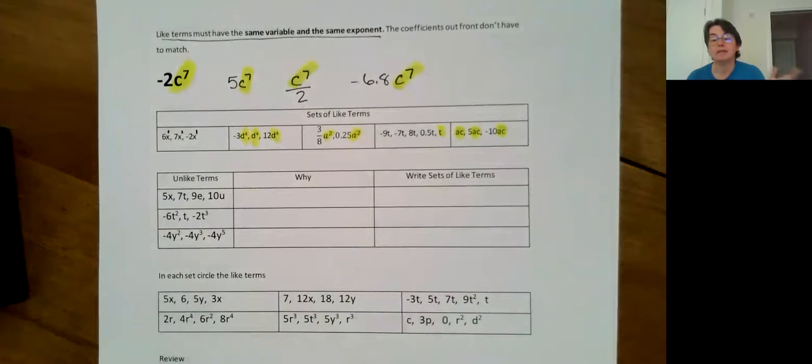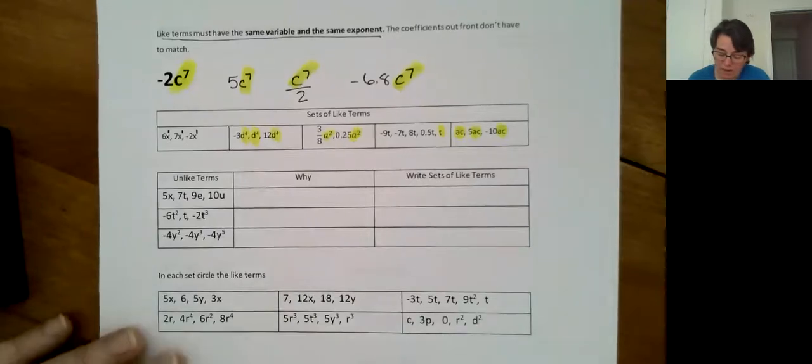I'm hoping at this point, this is already making sense. You should maybe turn off the video now. Take a look at this next part with unlike terms. Explain to me or to yourself why they are not like terms. And then maybe pick out the first one or something and write some like terms. That makes sense? All right, turn off the video, give it a shot. Okay, I'm going to trust that you did that.